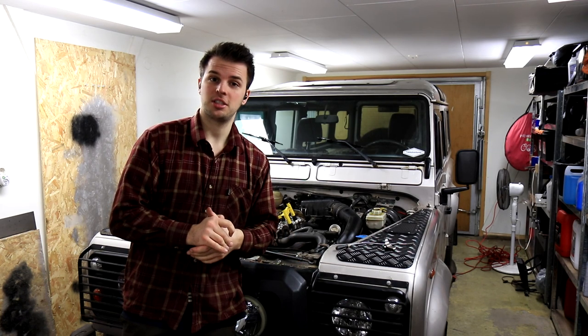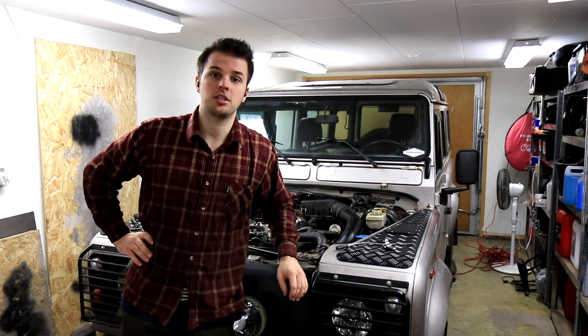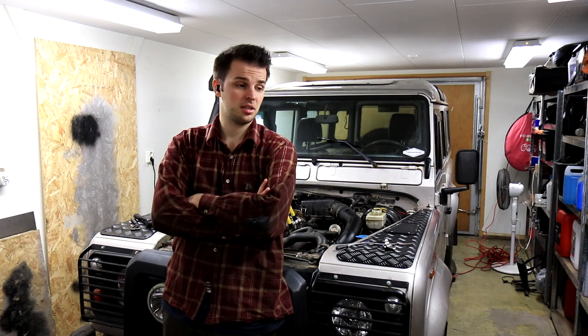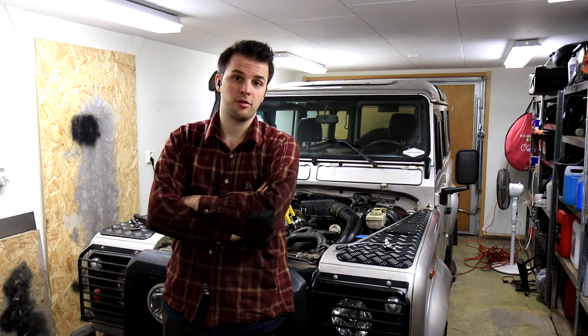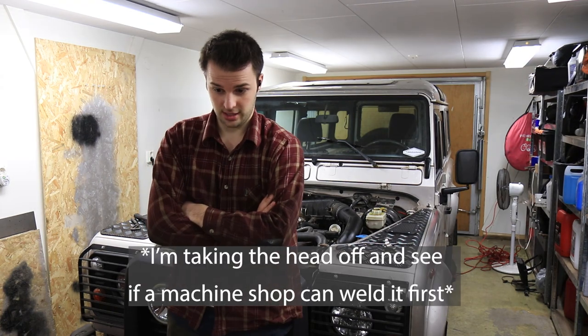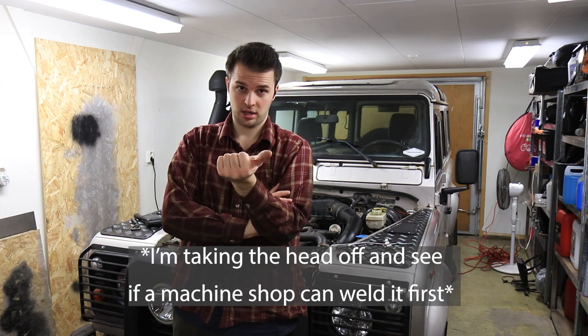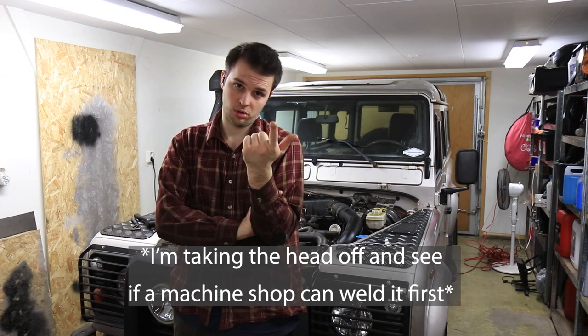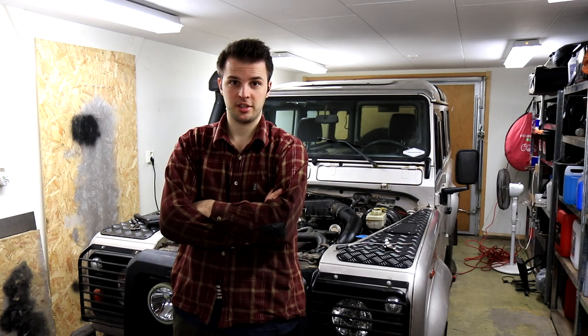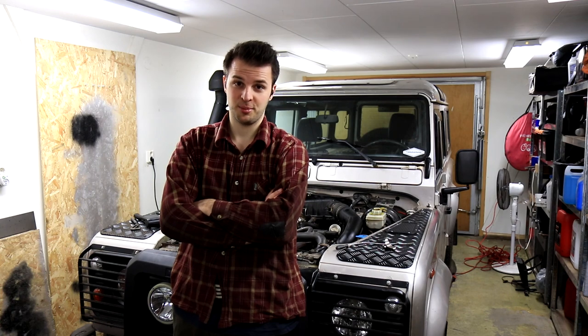Comment any suggestions if you know where to find a second-hand head in the UK or in Europe that I can buy, or if there's any way of fixing this. But I know that it's either to get a new head or to get a new engine or replacement engine. We'll see. My cheap Defender just got a lot more expensive.